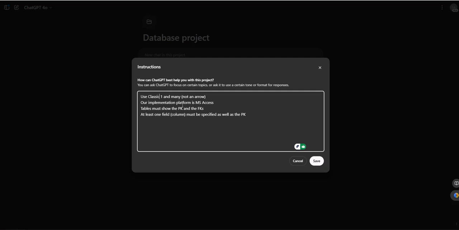Our implementation platform is MS Access. Tables must show the primary key and foreign keys. At least one field column must be specified as well as the primary key. You put these rules in as instructions so ChatGPT knows what you want.